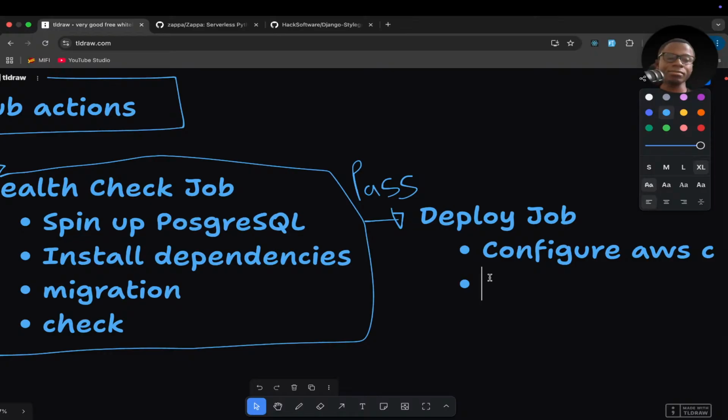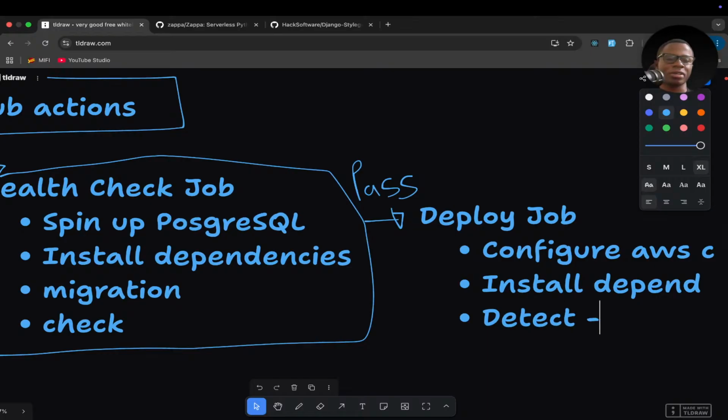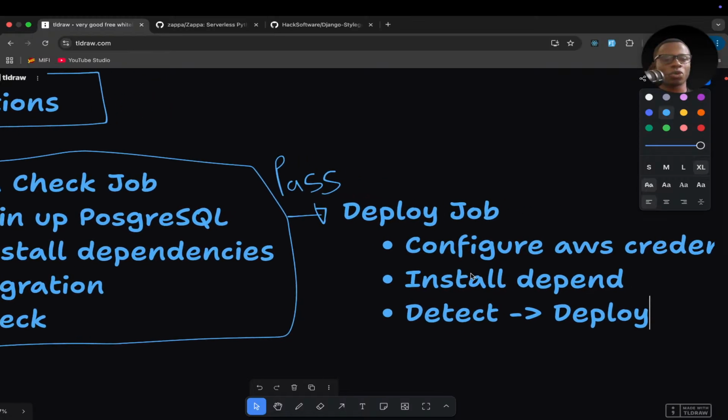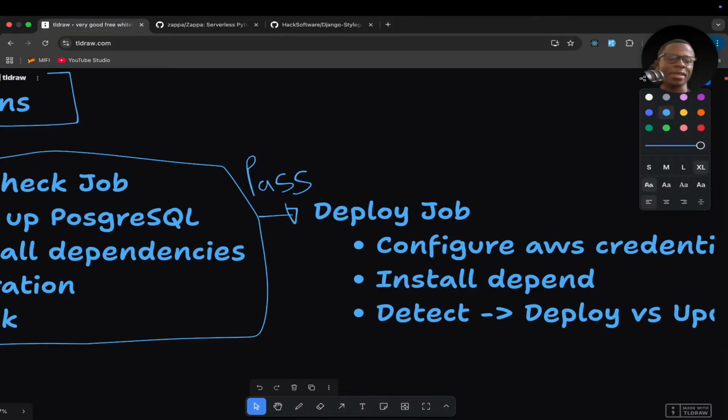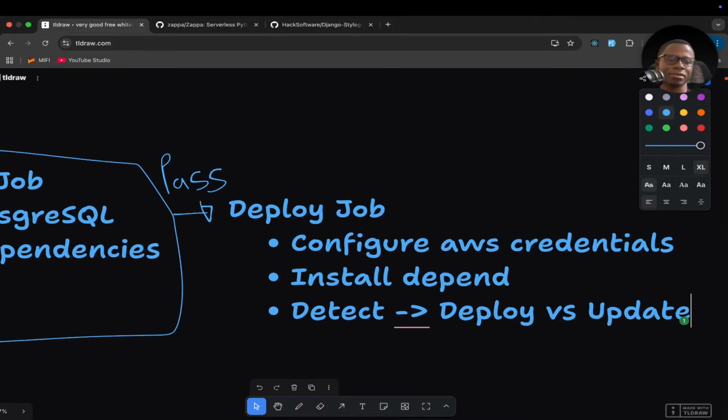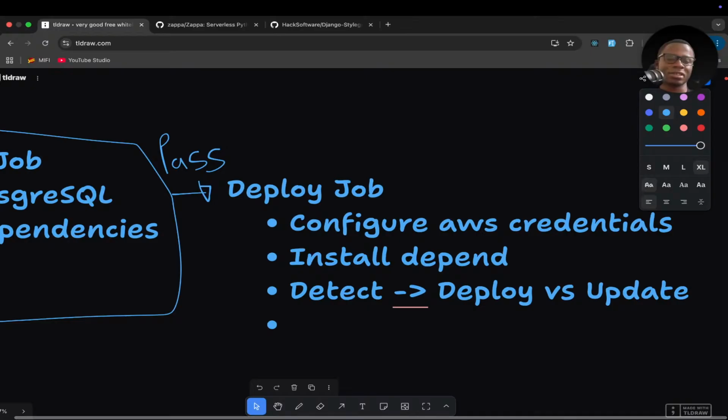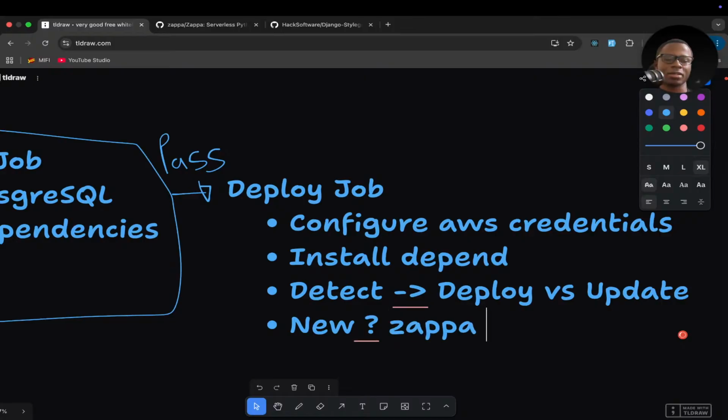Then it does the same thing, installs the dependencies. After installing dependencies, it does a detection: are we deploying for the first time, or are we making an update? If it's the first deploy, it is new, so we deploy. Zapper has a command called zapper deploy.